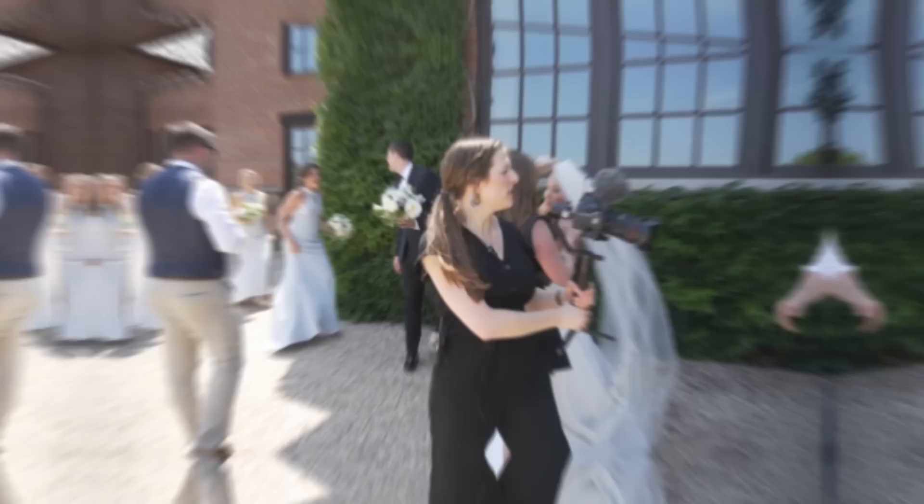The third trickiest part of this wedding day was that we got a little behind schedule. We needed to get bridal party portraits done before driving 20 minutes to the church. The venue is beautiful, but there's no shade — like no shade except for two feet of shade in front of one window at the front of the venue. There's a really pretty window with ivy, but this is a massive bridal party, and every part of this wedding needed to be epic. I had to find a way to fit all these people in two to three feet of shade.